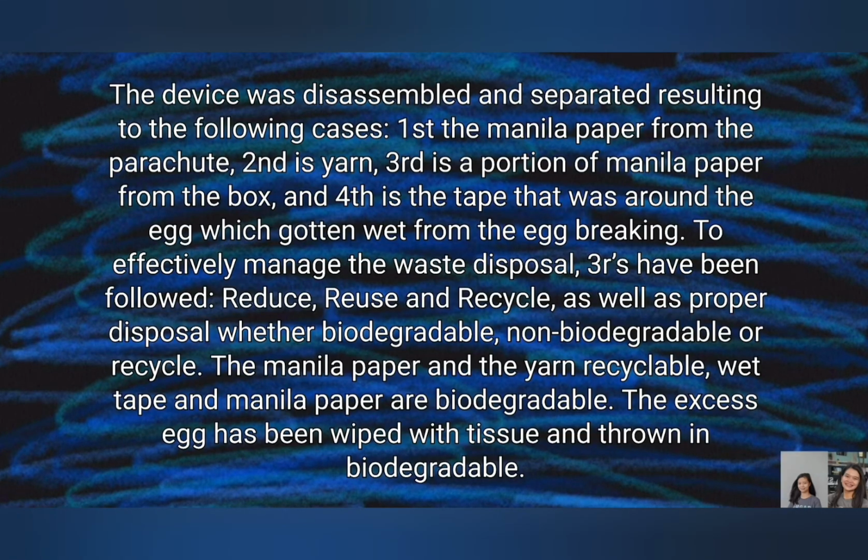The device was disassembled and separated, resulting in the following items. First, the manila paper from the parachute. Second is yarn. Third is a portion of manila paper from the box. And fourth is the tape that was around the egg, which got wet from the egg breaking.